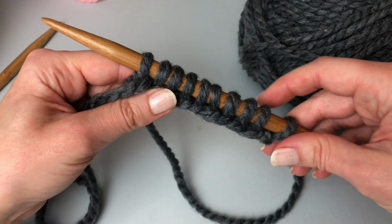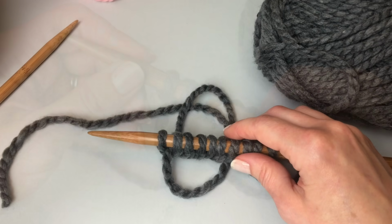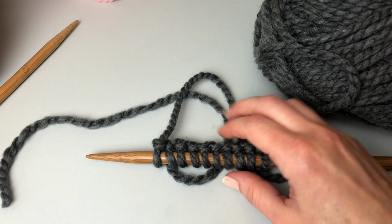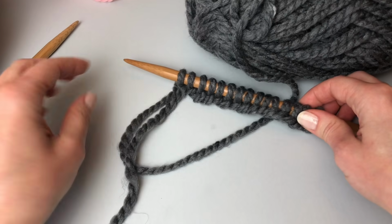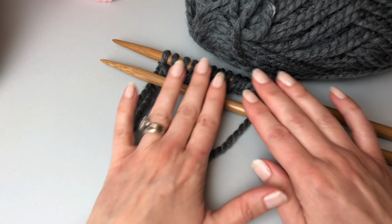Okay guys, so that is how you cast on, and you're ready to go. Count your stitches, make sure you have the right number, and then you're ready to knit. If you join me next time, I'm going to be showing you how to knit in the plain stitch first of all. We'll go through lots of stitches, but for today that was your basic learning how to cast on, and I hope that it helped you.